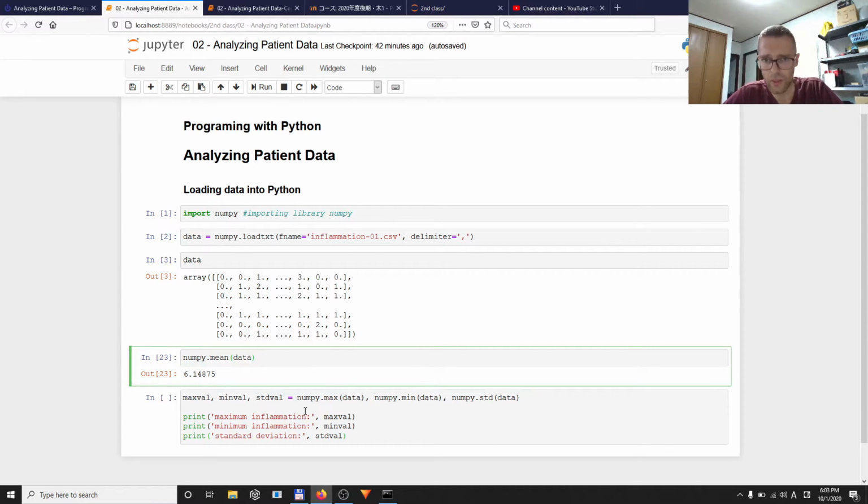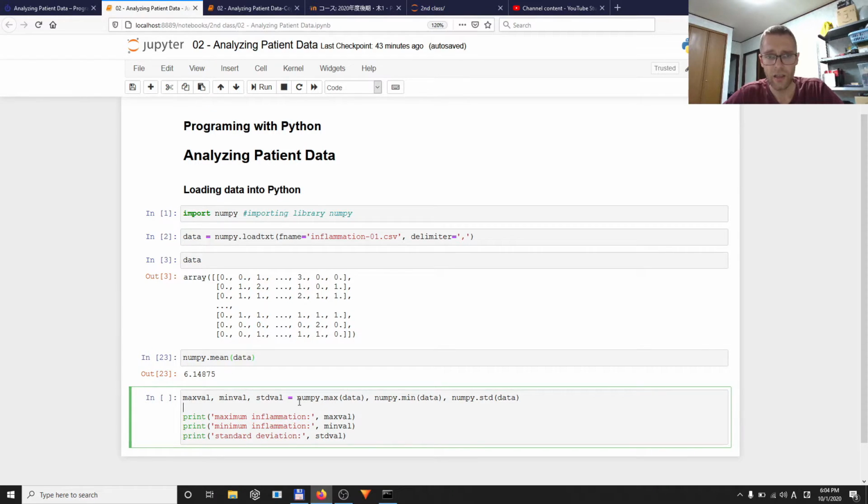So here, if we take a look at the code, it looks slightly different than before, right? What's happening here? Here again, we have the equal sign, which means assignment of value to a variable. What's on the left are all variables. What's on the right are all the values. Here we see functions like max, min, and standard deviation, which are part of the NumPy package. And they are applied to the data. So we can expect that these functions will provide us with the maximum, minimum, and standard deviation value of our data. On the left-hand side, we have variables maxval, minval, and stdval.